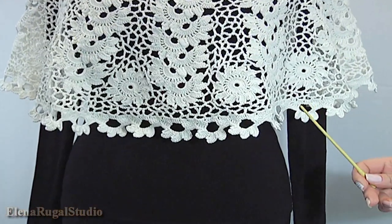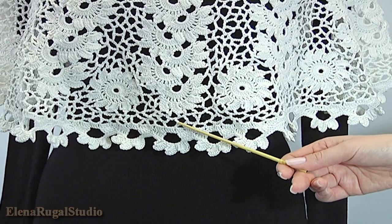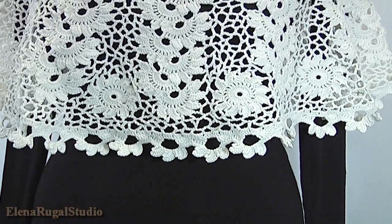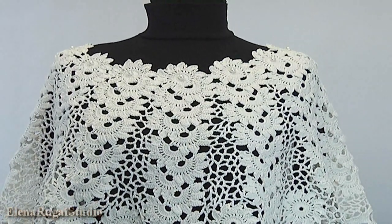To complete the model, we crochet the trim for the bottom part. We decorate elements of the lace tape with beads in the upper part.